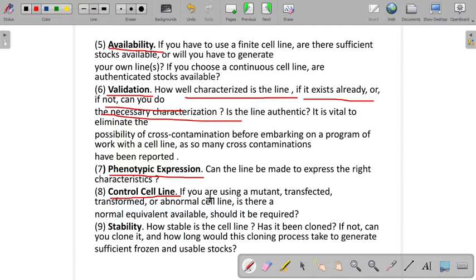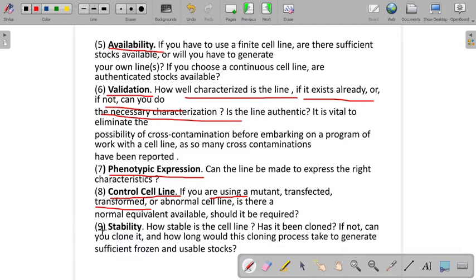The control cell line, again, that is the big thing actually. If you are using the mutant one, or a transfected one, or you are experimenting on some cell line, the same cell line should be ready at the time of experimentation as a control cell line, because whatever effect happens in the cell line under experimentation, you can compare that with the normal one, or control one, right? And then only you can decide whether there is a change or not, or whether there is any type of change in gene expression or any other type of expression.